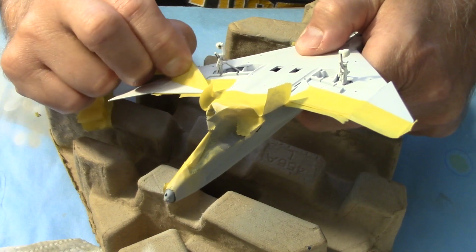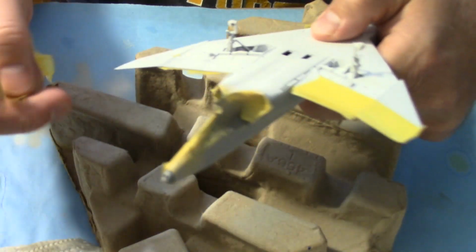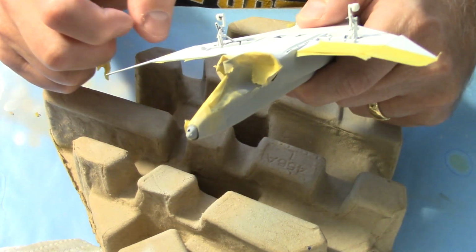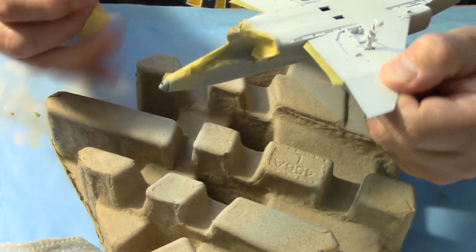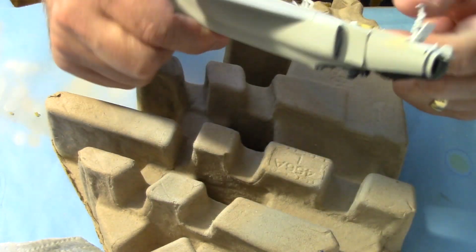All right, one of my favorite parts is unmasking to see how the paint job came out. Overall, I'm pretty happy with it. There are a few little spots I need to take care of with a paintbrush, particularly in the air intakes. I got a little bleed over into the white areas of the air intakes, but I'll fix that with a paintbrush. Overall, it's looking pretty good.